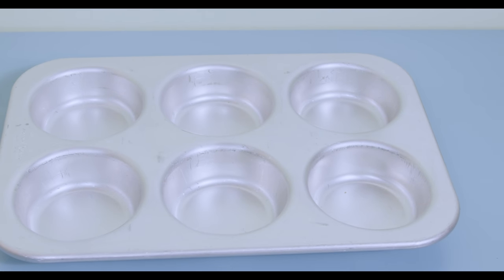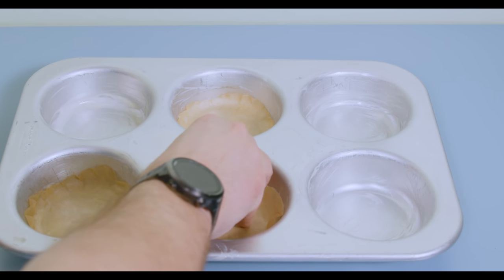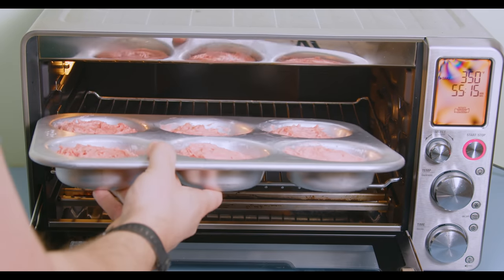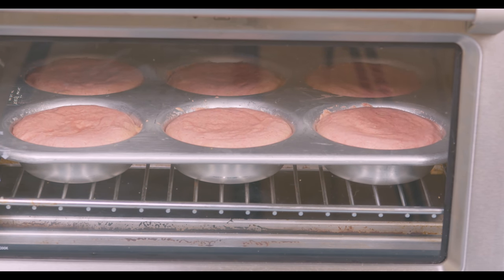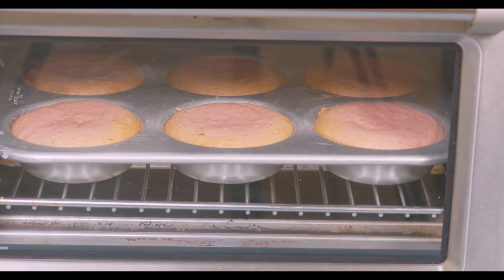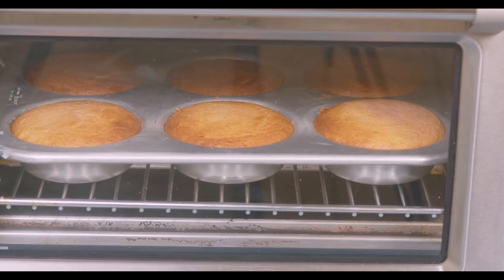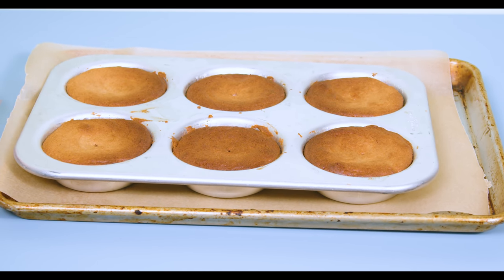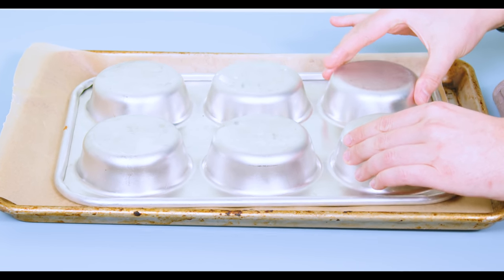Now, speaking of baking, it's time to do that. I decided to use a muffin tin style pan and greased each well, adding a piece of parchment paper to help make sure they come out intact after baking. I put these in for about an hour at 350 degrees Fahrenheit, or about 176 degrees Celsius. You can see the color ever so slightly changes as they bake — there's browning on top, and in the spots that aren't browned, they're a little gray. Once done, I pulled them out and let them cool completely to reduce the chance of them falling apart when removing from the tin. About an hour later, I flipped them out of the baking trays.